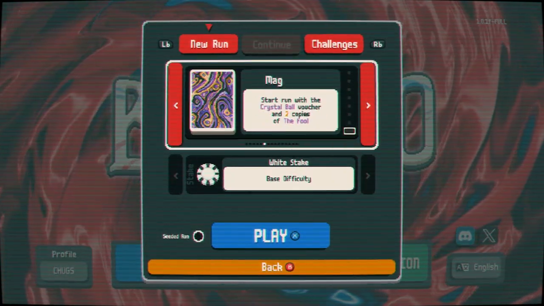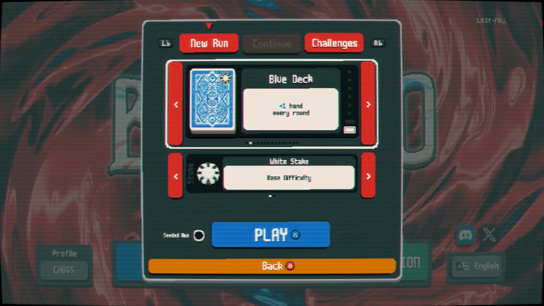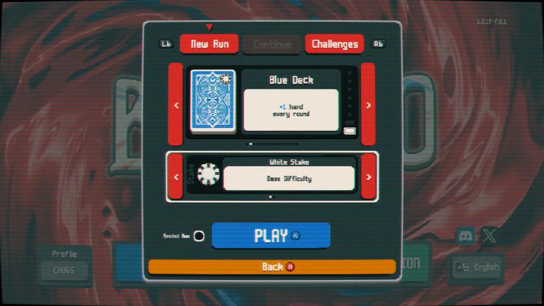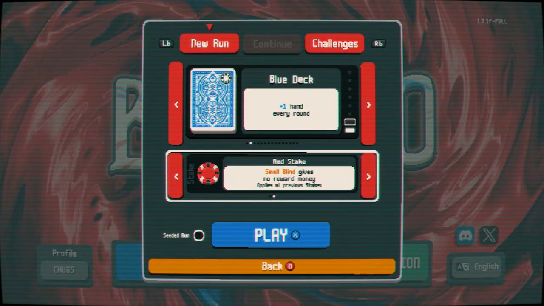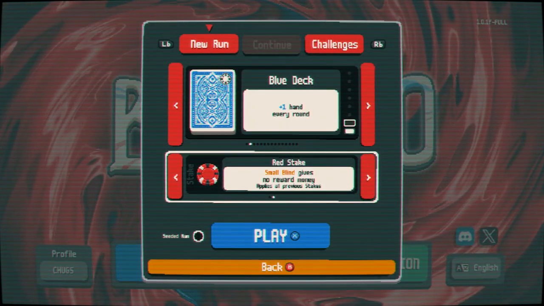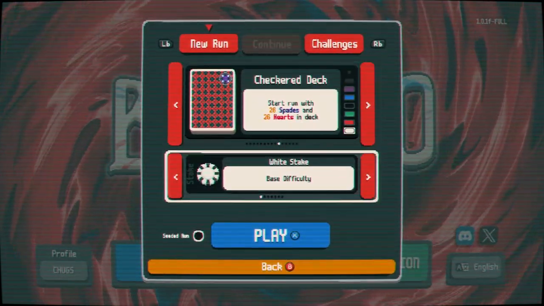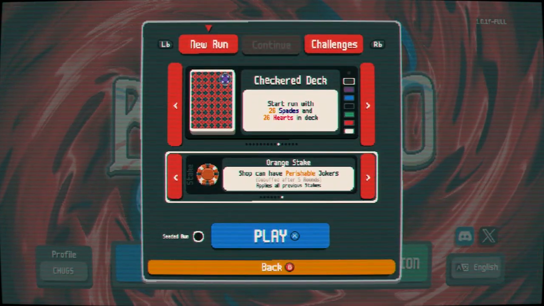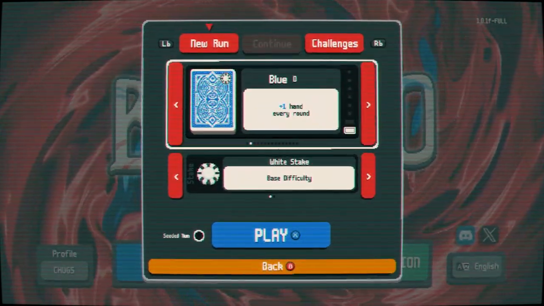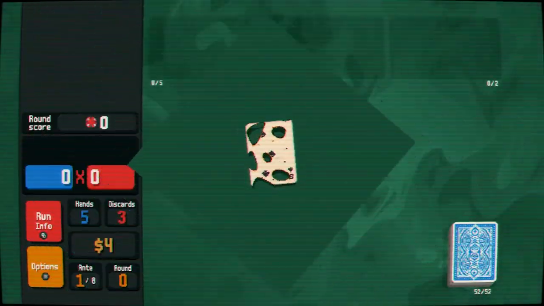But I think for this run we should do something basic, and we'll do the blue deck because I do have all the challenges unlocked because I've done the first 5, whatever. And we'll do the red stake because it's very slightly different, and it wouldn't be too much. Because if we just jumped right on into, I don't know, the one up here, the orange stake, there's so many things that are different with it that makes it a lot more difficult. So we can just do something basic. We do the blue deck, and we play it from here.